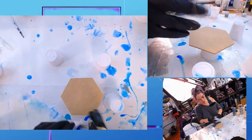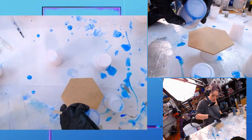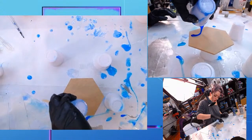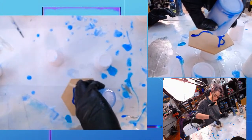Okay. Now I'm just doing just a rush design just so you guys can see what the silver looks like on the fire glass.